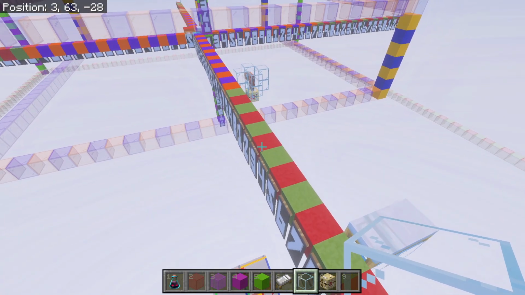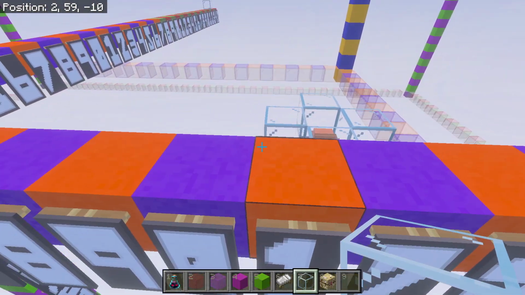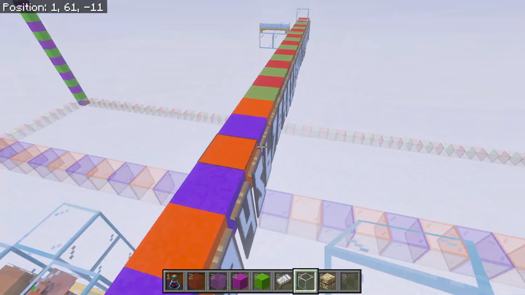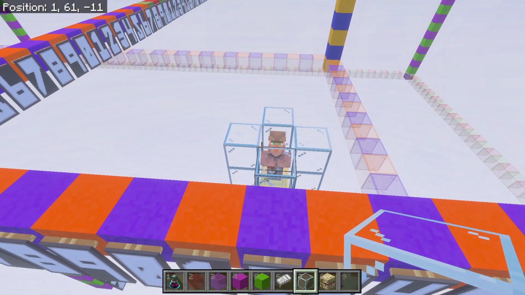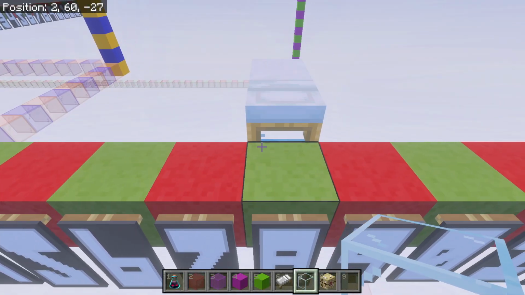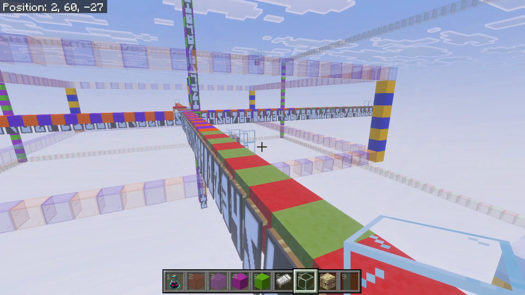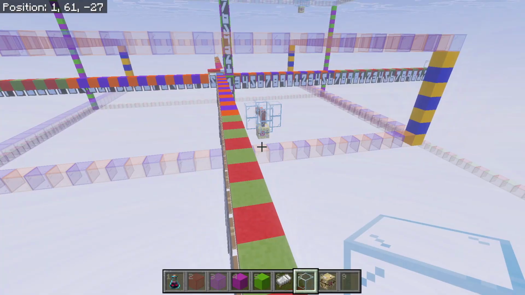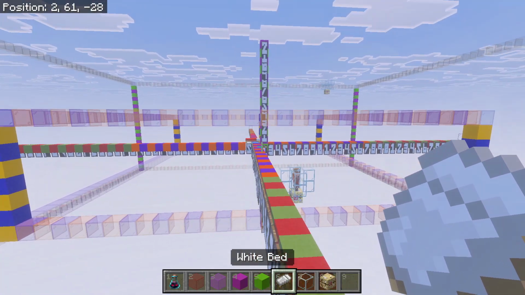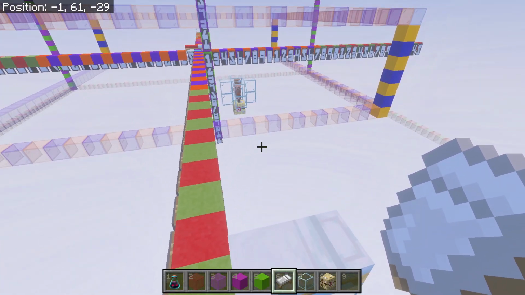Okay, I got this set up now. So what I did is I counted away. This guy is at a z-axis of -11. That would be south and north. We're looking north, and we can go up to 16 away from him. So that means the bed can be 16 away, which would be -27. Yes. But he didn't link to it. So he's not going to get upset. He's not linked to it because he's linked to the original bed. We're going to put this bed here. He's not going to link to it.